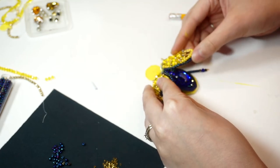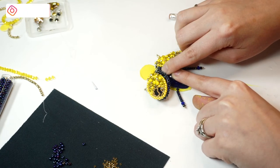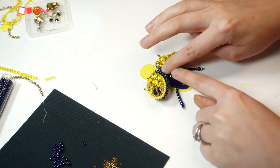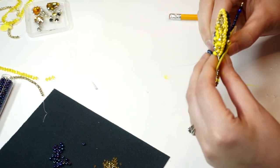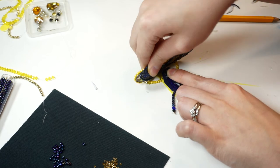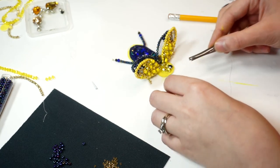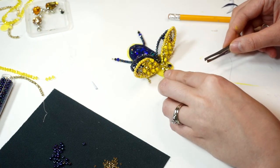And after that, I'm adding the hot glue on the yellow bottom base and attaching our body on top of it. And when everything is glued together, I'm just measuring what rhinestones I can place to create the head.